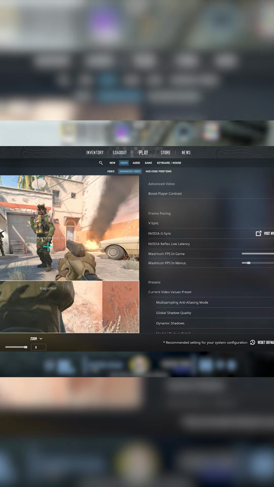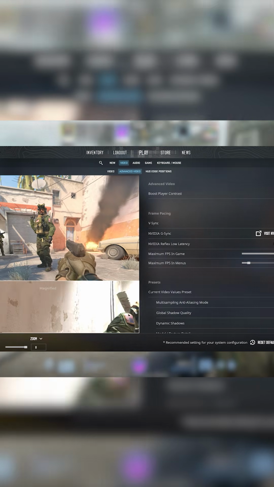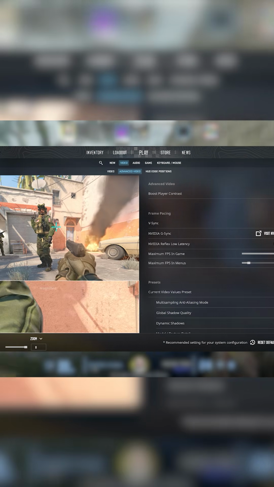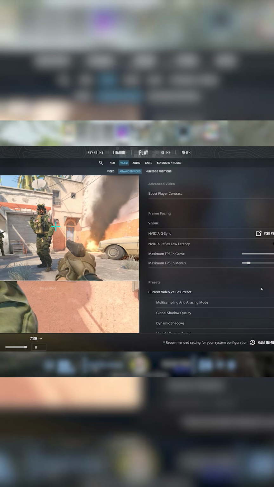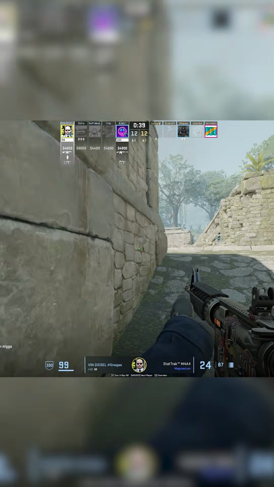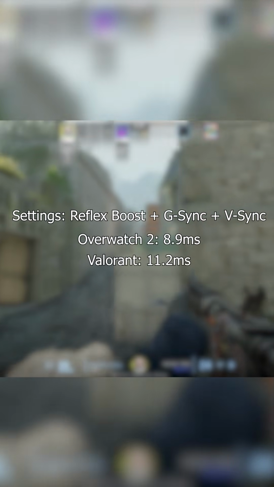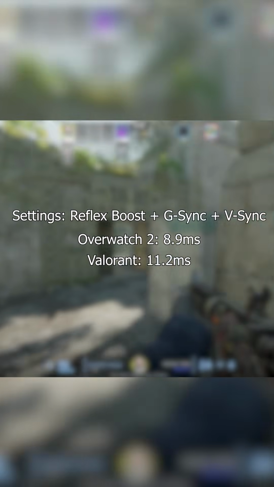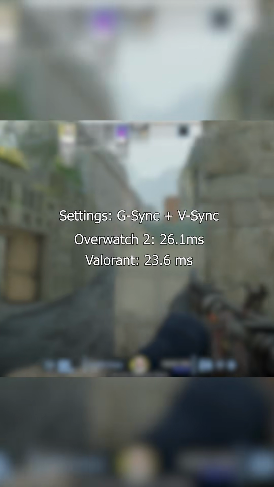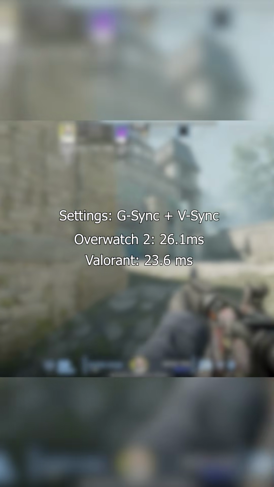From his latency experience test, the best thing that got the lowest latency were these following settings. You had V-Sync enabled, NVIDIA G-Sync also enabled, and the Reflex Low Latency enabled plus Boost activated. That is very important. The two games where he tested this were Overwatch and Valorant, and with these settings he was able to get almost the lowest delays in Overwatch and in Valorant. For Overwatch 2 it was 8.9 milliseconds and for Valorant it was 11.12 milliseconds, while for example turning on G-Sync and V-Sync and not doing anything else would have resulted in 2 to 3 times the milliseconds delay I have just mentioned.